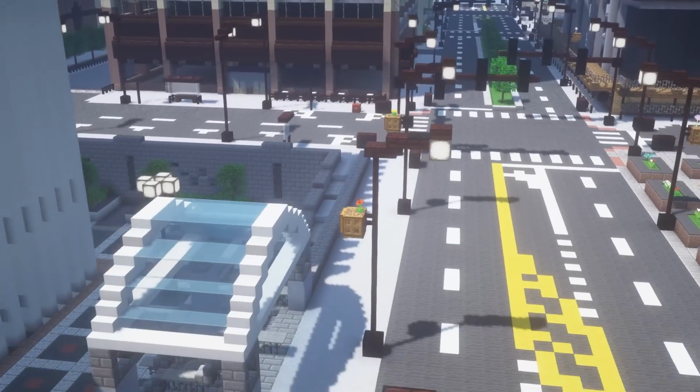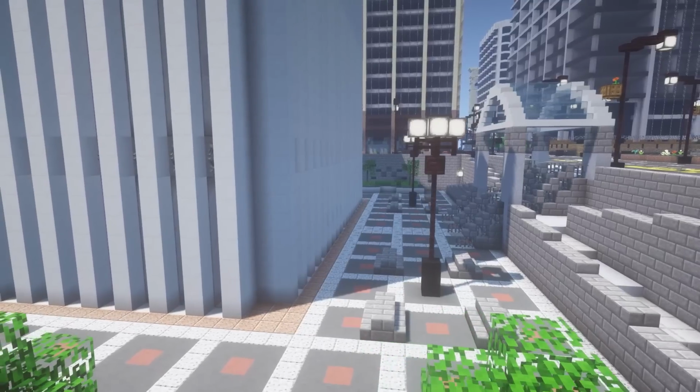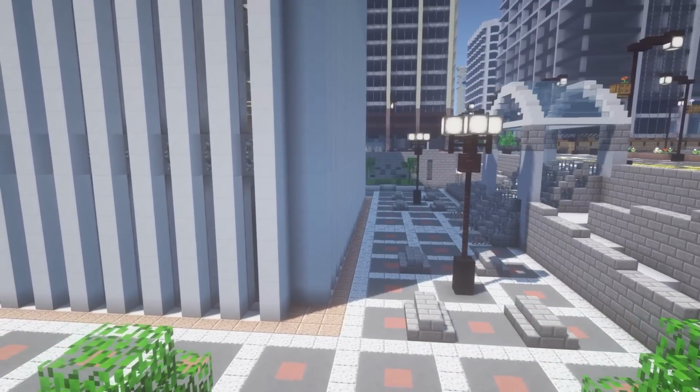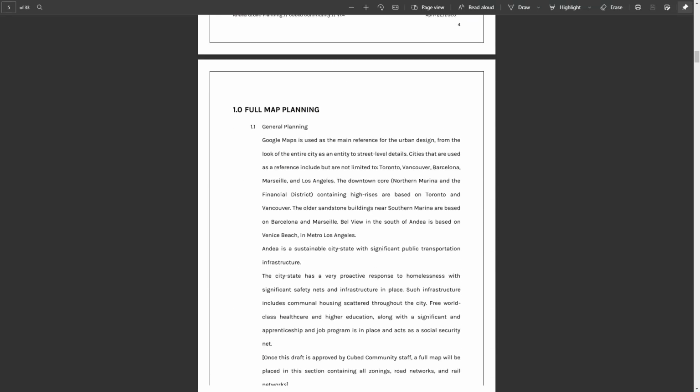People tend to skip the infrastructure and go straight to making twisty skyscrapers, but I promise you right now, if you do that, your city is not going to turn out the way you want it to. Good, well thought out urban planning will make your city great. There is no way around this.